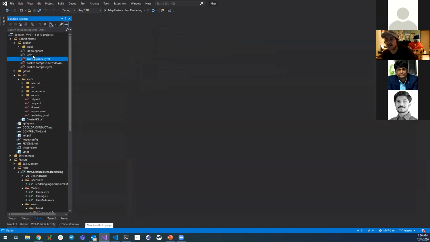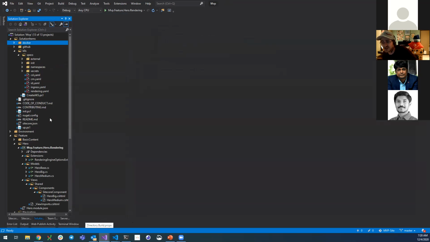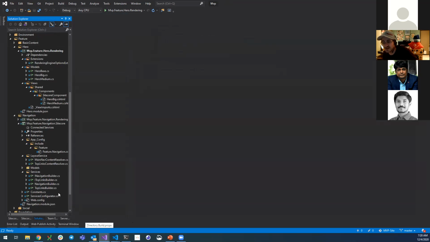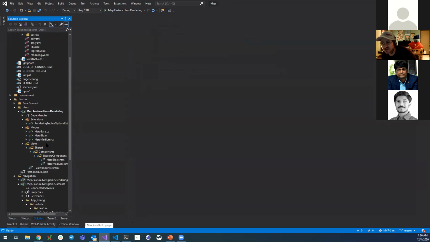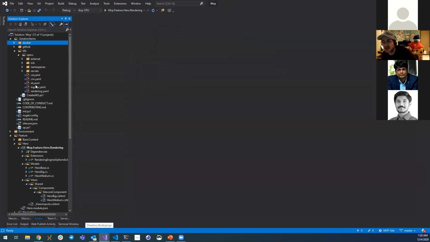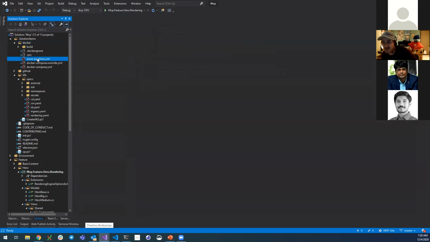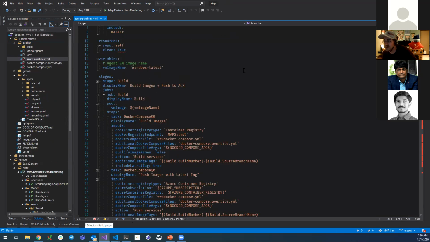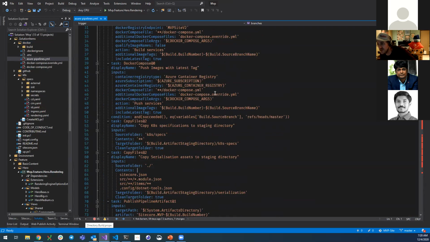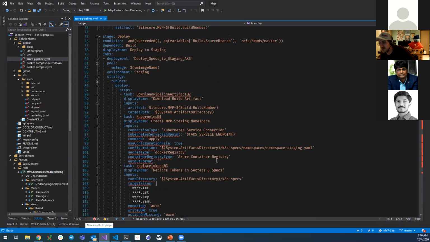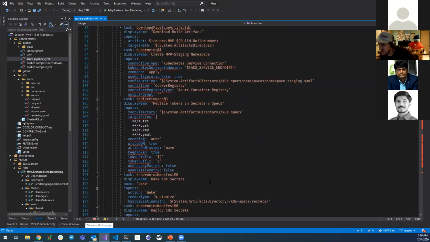The MVP site is built out in a similar way, and has some additional examples of building out renderings in ASP.NET Core. But I think the big addition there is actually Azure pipelines for building out the Docker images, pushing them to an Azure container registry, as well as then deploying them to Azure Kubernetes.